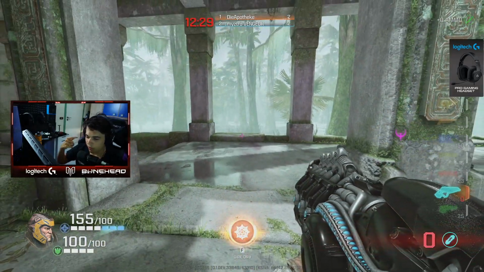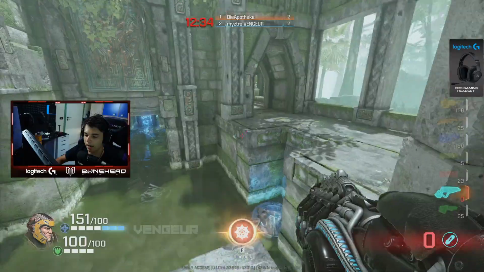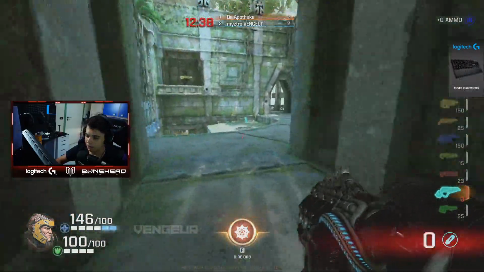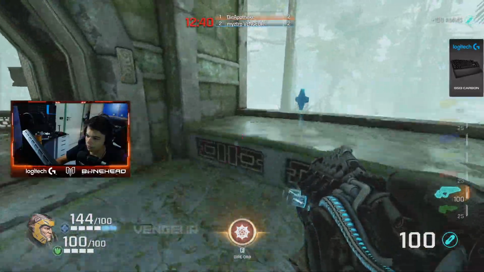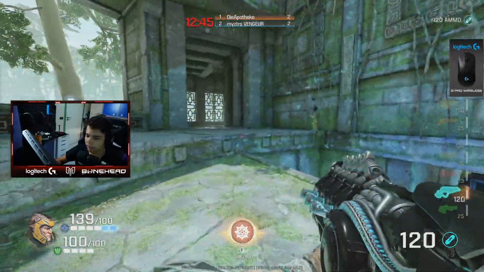Okay, so when you hear this sound, it means that the ammo for the shaft is finishing, so you need to go pick it up again. And every time you pick up the shaft, it's gonna give you 100 ammo, same as other weapons. And every time you are at full ammo, it's gonna give you only 10. Okay.